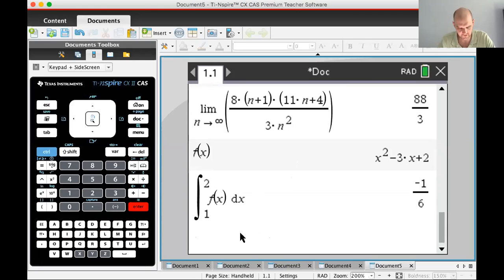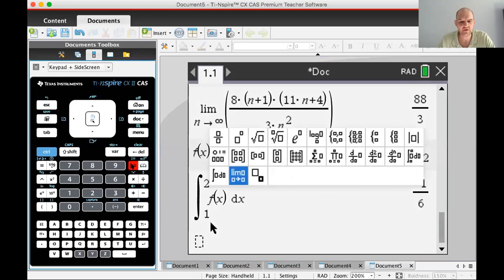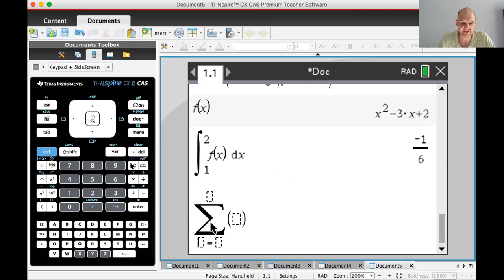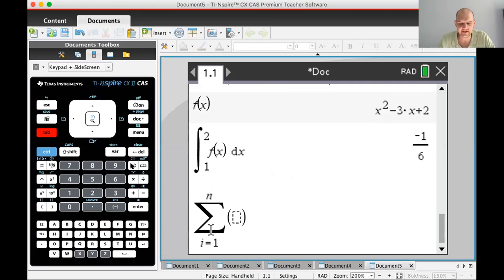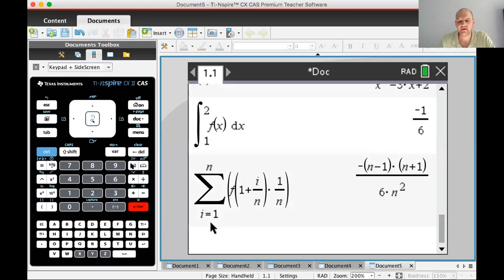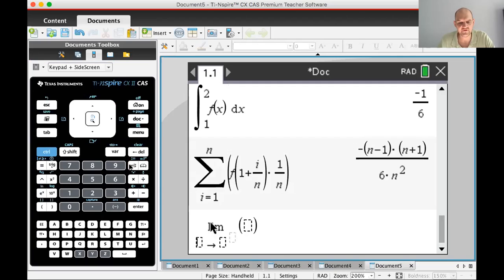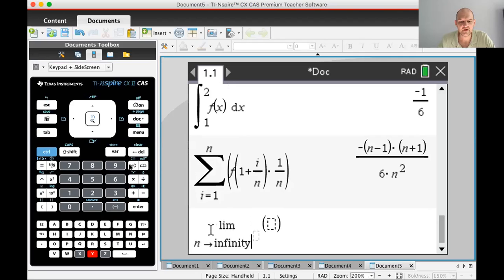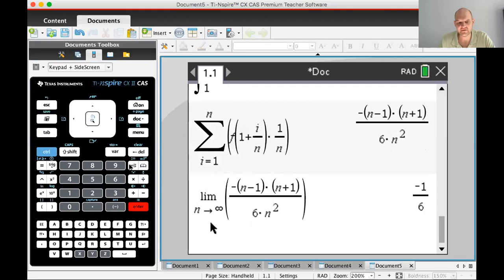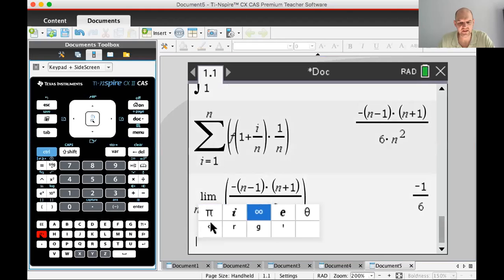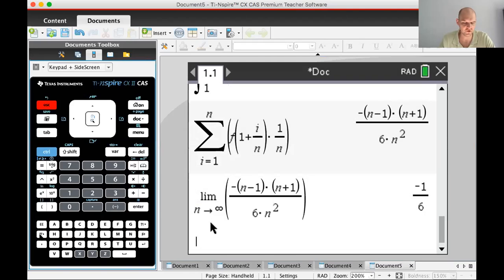Could we do this the other way? We definitely could. We could do the sum. So this, I recommend you do this. Play around and get really good at punching these things in. So it's f of 1 plus i over n times 1 over n. And then we took the limit of that. So this is another way of confirming it, to let the calculator do the same thing that you did. And we get this. By the way, infinity is in the pi key. I don't know if I've mentioned that, I had to have mentioned that at some point in math analysis, but I don't know if you're watching these because you also watch math analysis or not. So there you go with that.